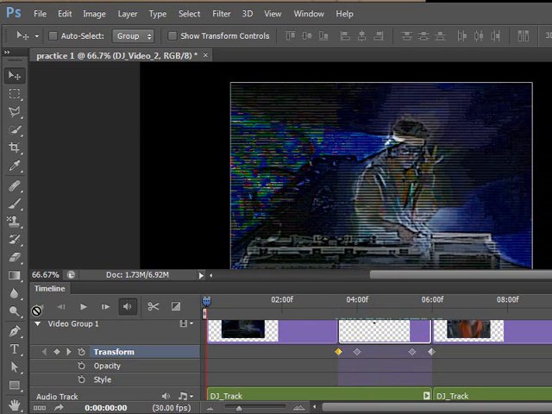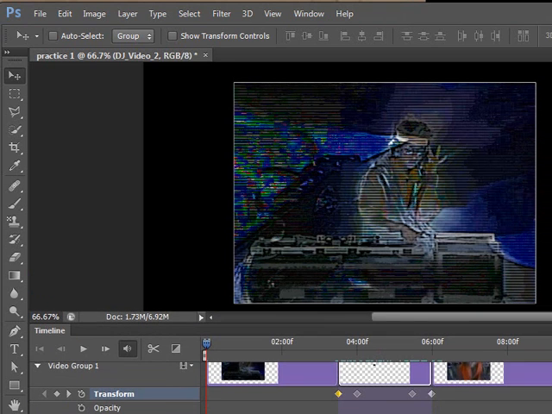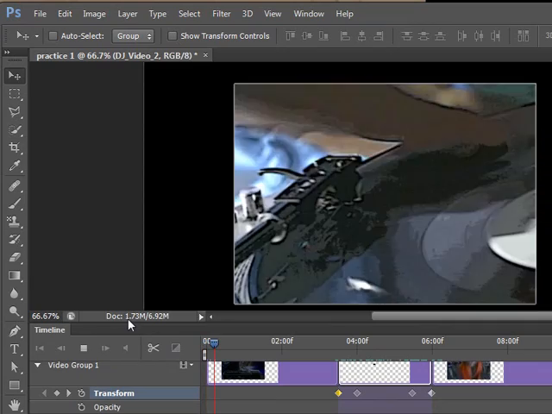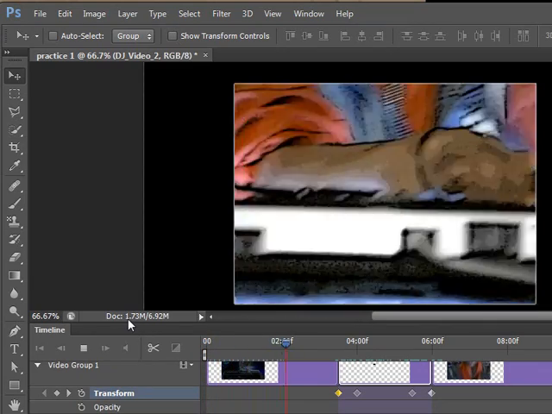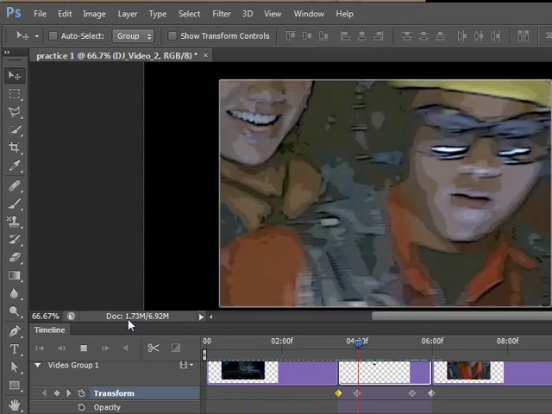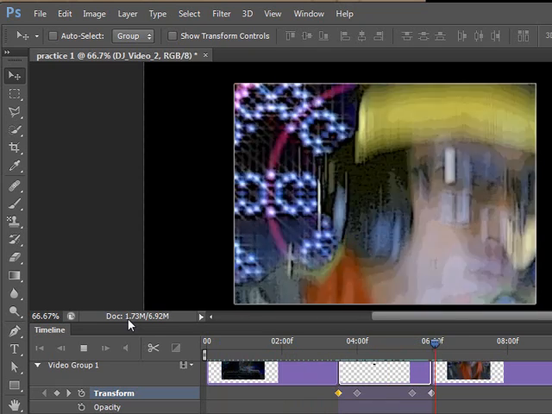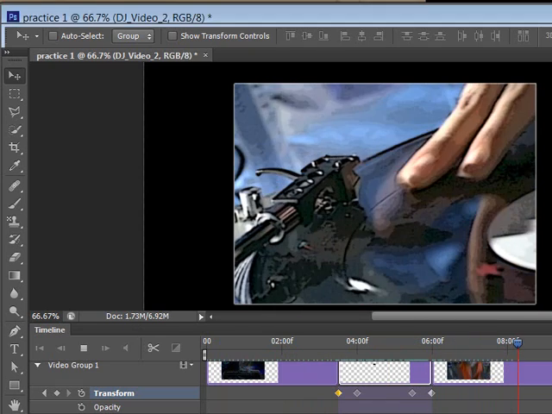I'll press the rewind button, and I will test my movie out. Let me drop this down just a little bit so we can see how it looks. We zoom in, we play for a while, we zoom back out.